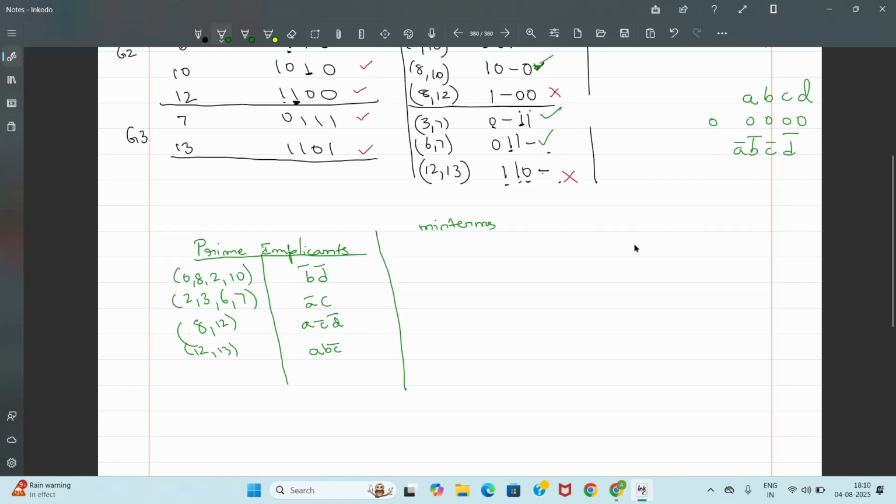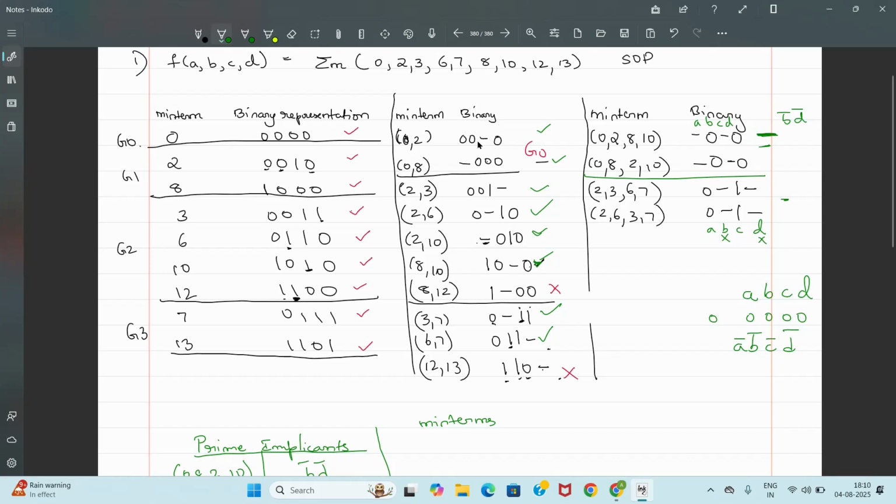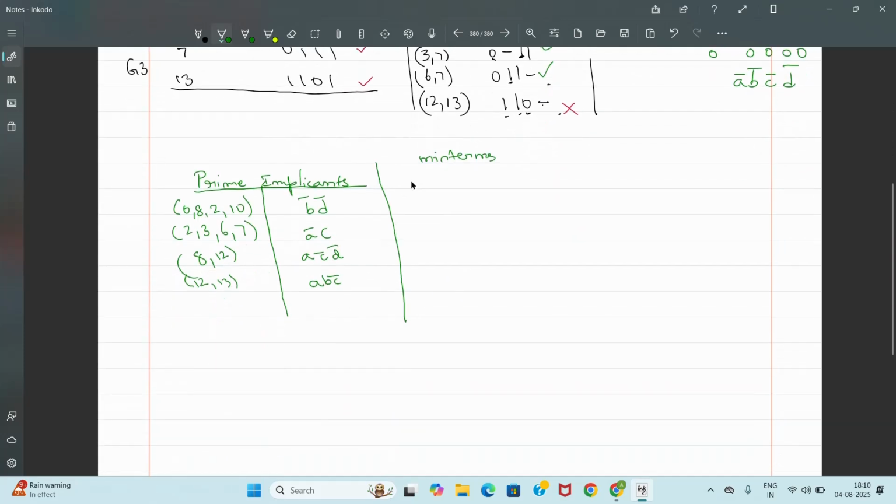And write the corresponding equation also. Now coming to the second part of this table, min term. Whatever values they had given you in the question, you have to just list them in the same order, not in the order in which you have written them in the table. 0, 2, 3, so instead of writing it as 0, 2, 3, I'm writing it as M0, M2, M3, M6, M7, M8, M10, M12, and M13.